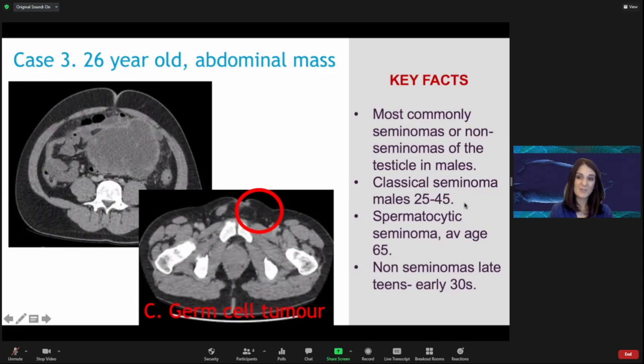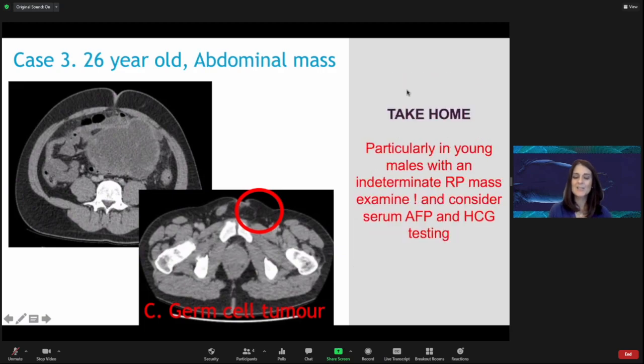It's the age of the patient that makes us think about germ cell tumour, but also the fact that this patient's got a missing spermatic cord. Genuinely, when this patient was referred to us for review of the imaging, the referring centre didn't tell us that this patient had had a testicle removed for germ cell tumour. So this is recurrent germ cell tumour. I think that was a really tricky case. So remember, particularly males and young men, think about the possibility of germ cell tumour. You could do tumour markers to help you with this differential diagnosis.